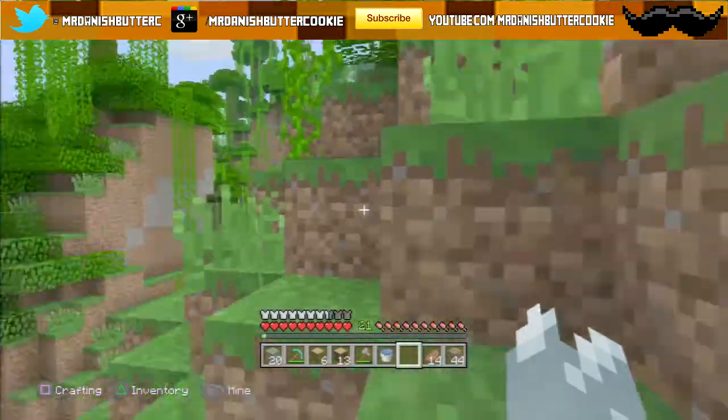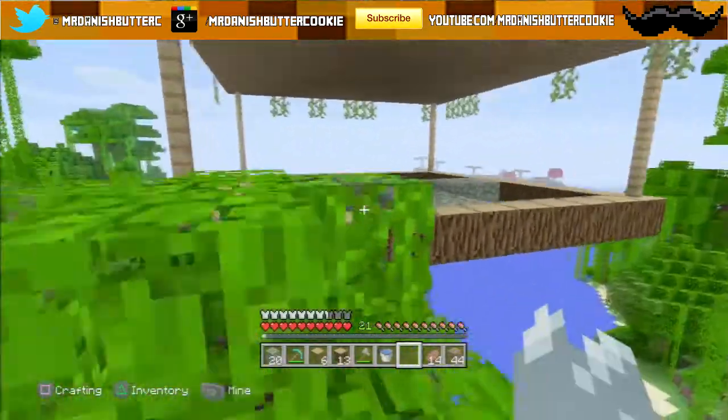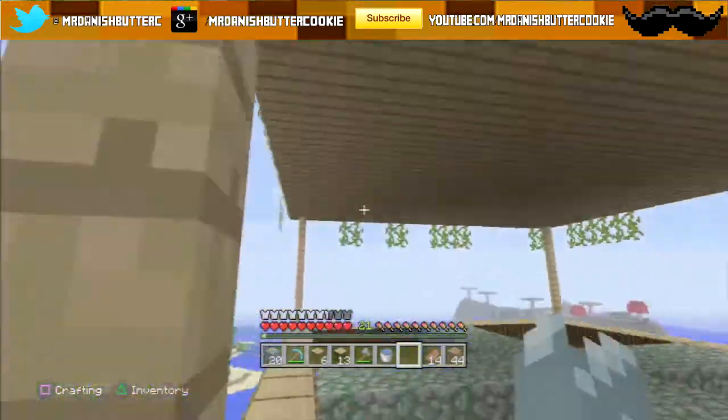I need to find some way to do it. I have so many things to do. When you have so many complete worlds, you just get discouraged. Okay, it is growing down, so that's good.